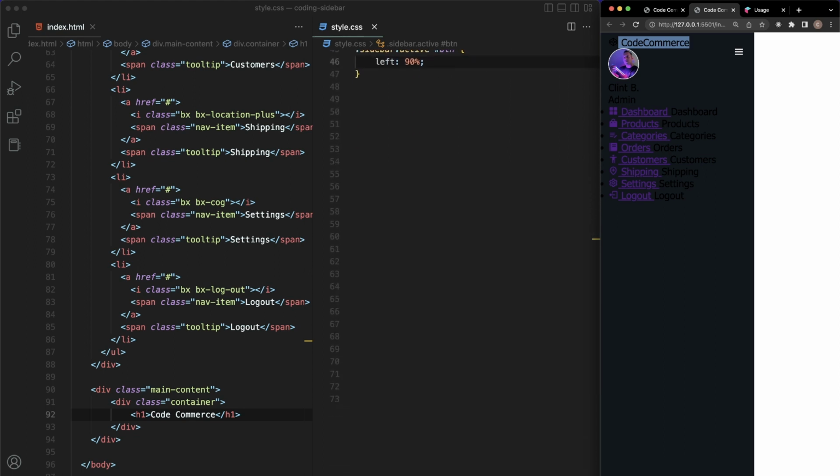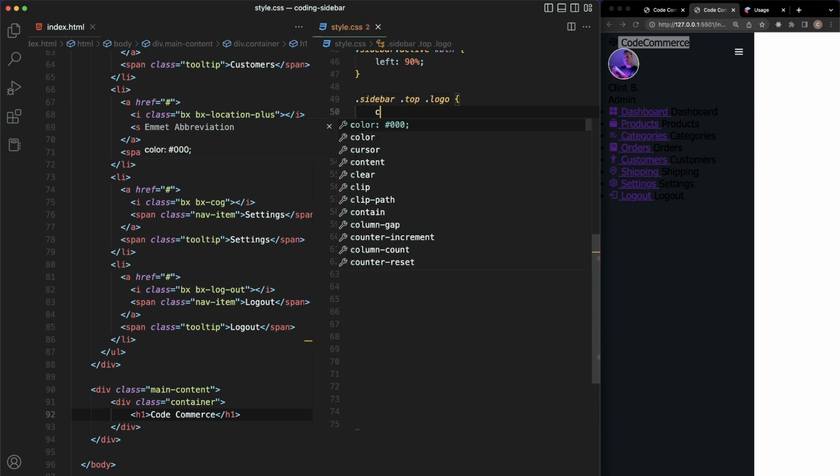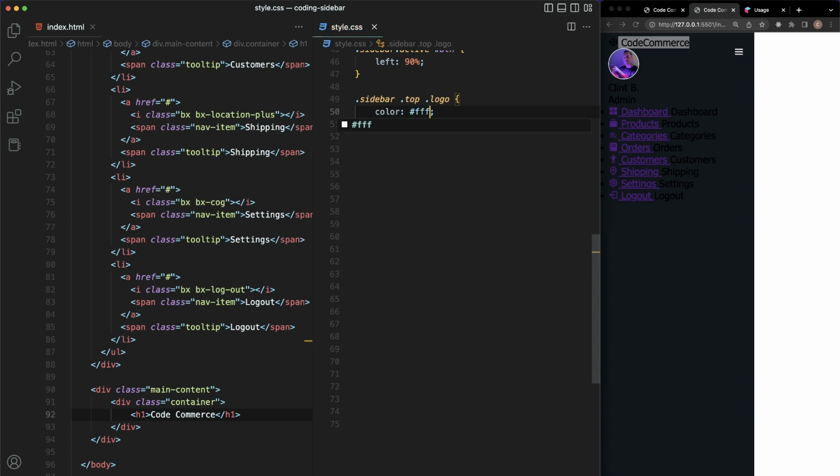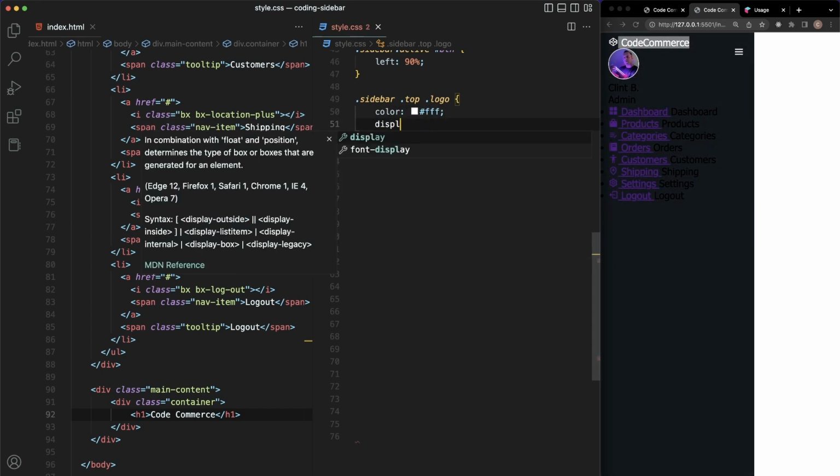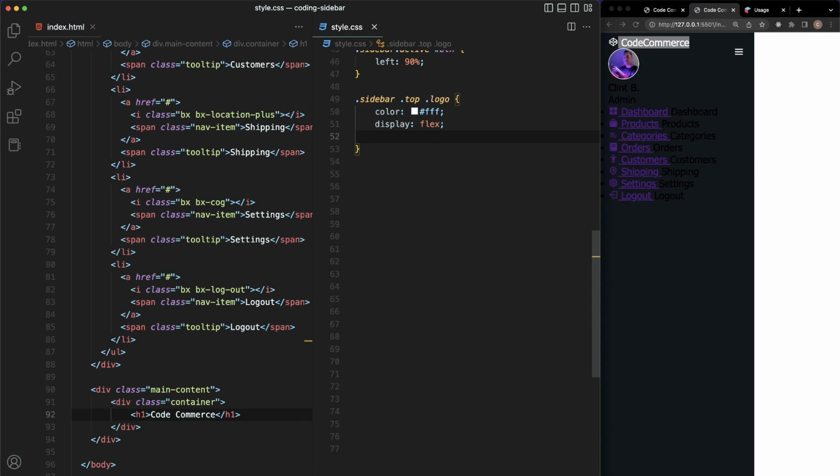So we'll say sidebar top, we'll say logo, color of white. Then display flex, height 50 pixels, width of 100%. Align items, we'll say center. Pointer events, I'm going to say none.